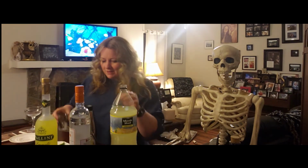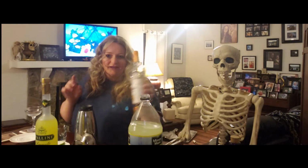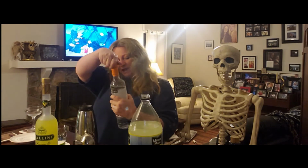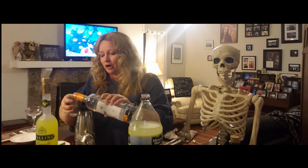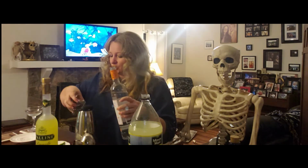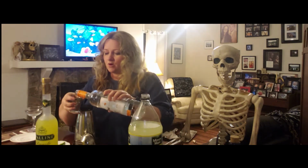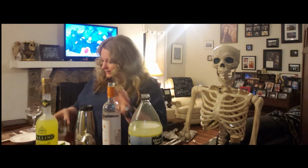All right. Next, we're going to put in some vodka. And there's 2 of these. And I'm using Ketel One, but you can use whatever orange vodka you prefer or happen to have handy in times of COVID. Sometimes we just have to use what's in the house. So, 1 and 2 of those.